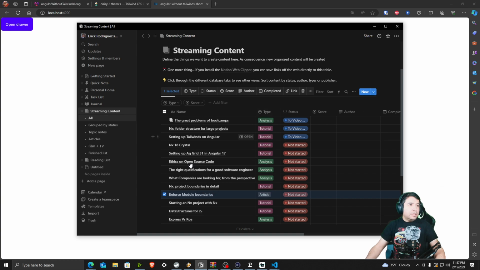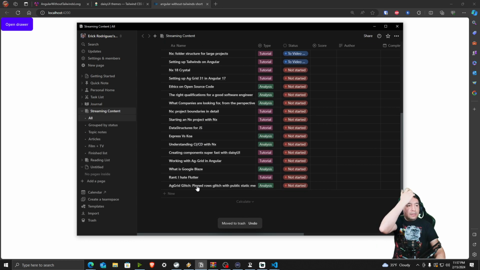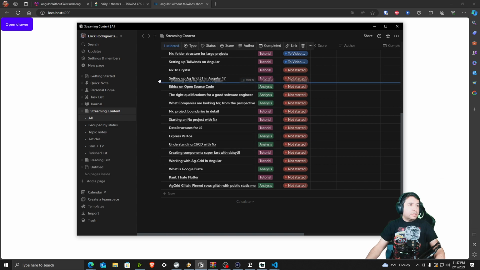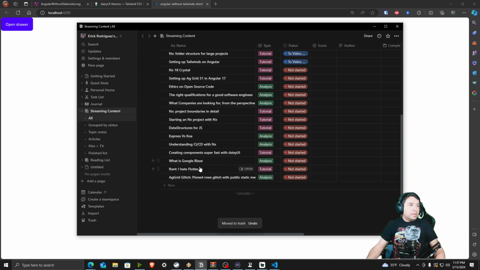Data structure for GBS, Express, understand the CID and X. Okay, creating components super fast with Daisy UI. Working on AG Grid with Angular. So setting up AG Grid 31 and Angular 17. Okay, that's going to be the topic of the day. I hate Flutter. Okay, probably I'm going to do that next.